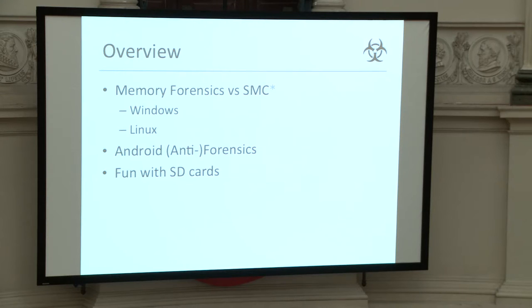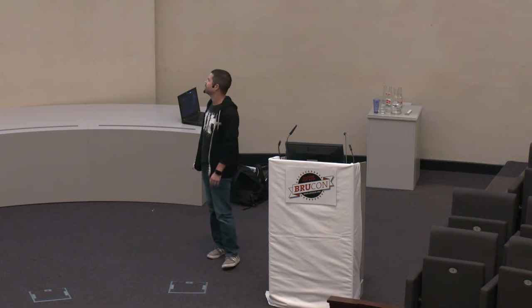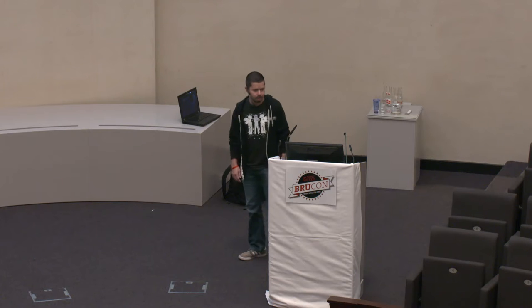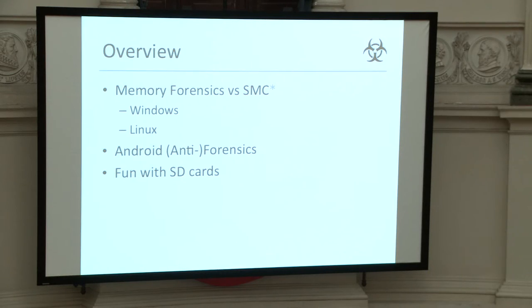Then we'll look at some Android stuff. I'll talk a little bit about Android forensics, but we're going to try to cruise through that part quickly because A, it's painful, and B, it's kind of boring. And then we'll look at some anti-forensic stuff you can do on Android in case your phone gets picked up, you get raided or something like that. And then the last part, we're going to play a CTF, fun with SD cards, kind of this neat little trick that my friend Craig Smith from Open Garages put me onto. So hopefully we'll all have a good time.